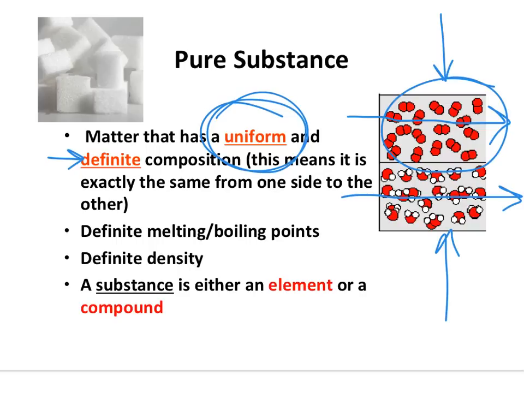Something that's really important that shows up on tests and quizzes all the time is right here. These guys have a definite melting and boiling point, which means if it's water, you may or may not know water boils at 212 degrees Fahrenheit. We don't really use Fahrenheit in chemistry. We like Celsius better. And so water boils at 100 degrees Celsius. It's never going to change as long as you are at standard temperature and pressure, which we don't even talk about until the spring time. The other thing is that we always know that water has a density of one gram per milliliter. And so water's density never changes. So because he is a pure substance, he has a definite density and a definite melting and boiling point.